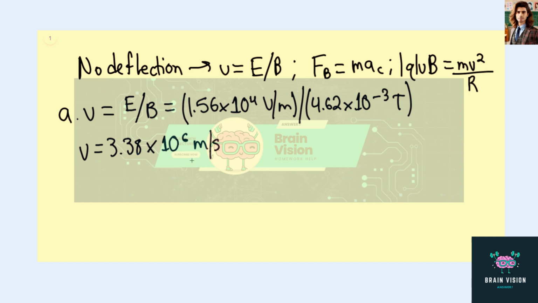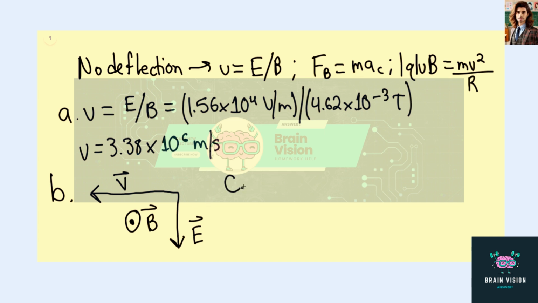So at this point, part B, we can draw a diagram of what's going on. In the negative y direction, we have the electric field. In the negative x direction, we have the velocity. And then going into the page is going to be the magnetic field. So this would be for part B, this would give you a direction of all the vectors.